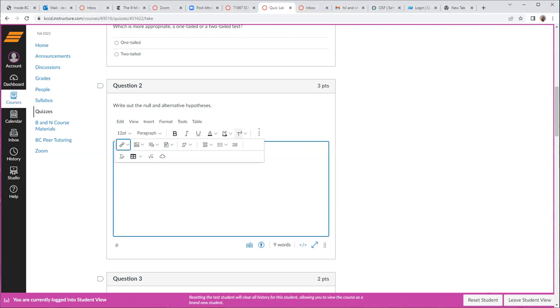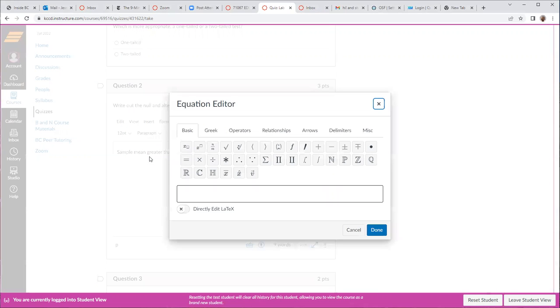Hit the three dots and hit the radical X. We're going to start off this time with the alternative hypothesis because that's easier for me to think about, and maybe it will be for you. So we can do H sub 1 for the alternative hypothesis. We click the right arrow to get out of the subscript and we put a colon. Now, if our research hypothesis is that the sample mean is greater than the population mean, then that's going to be parallel to our alternative hypothesis, right? This is just our alternative hypothesis when we do it in scientific and statistical notation.